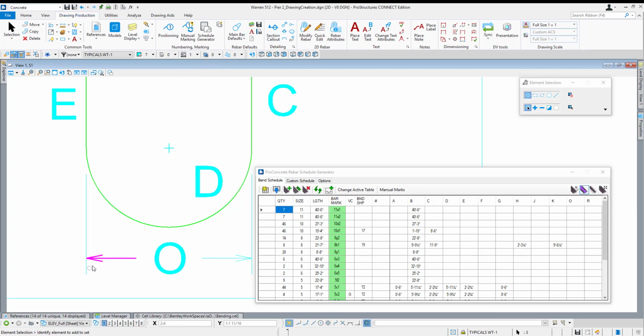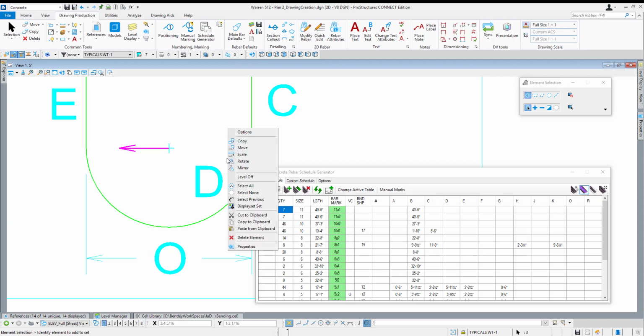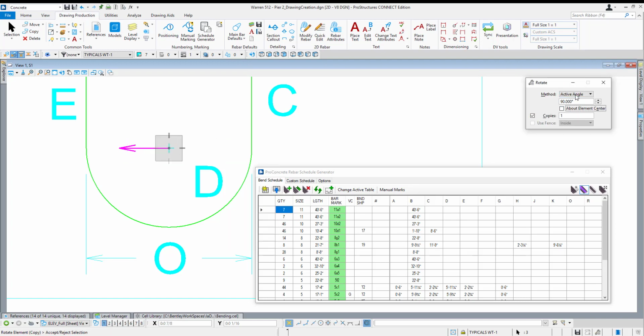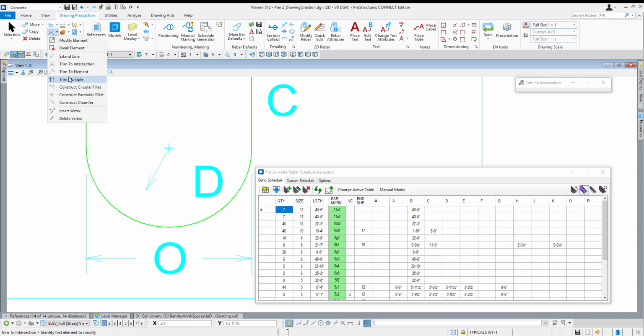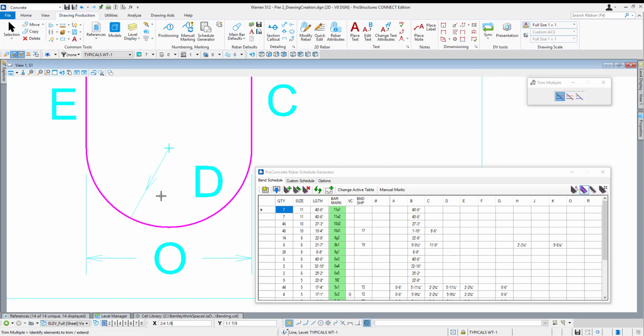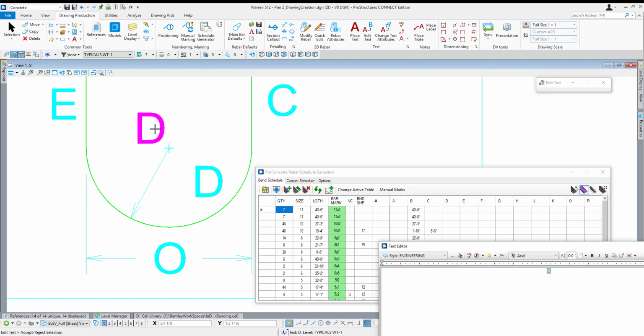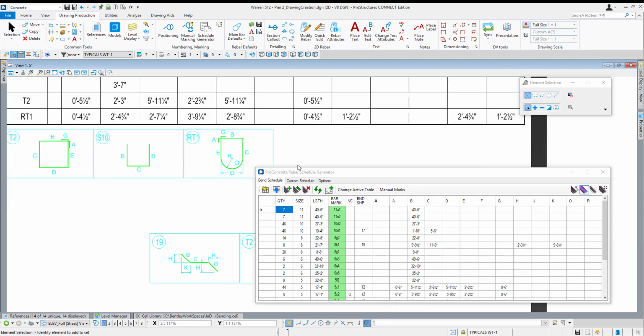And then finally, I'm just going to use the arrow on the end of this O here and bring it up there and make a copy of it. Rotate this one, and this time I will just use 3 points. Here to, let's say there. And then trim multiple, trim to element. Have worked. And move these down to there. That D. And turn it into a R. Alright, now we have our diagram completed.